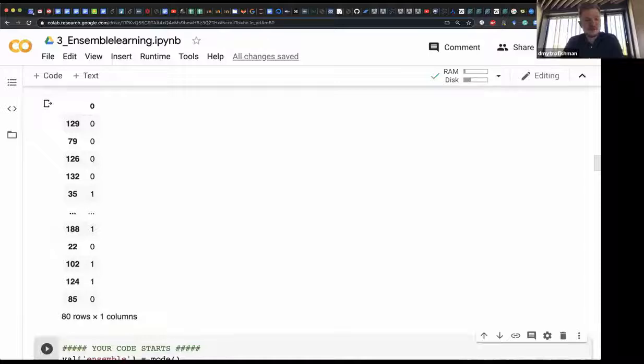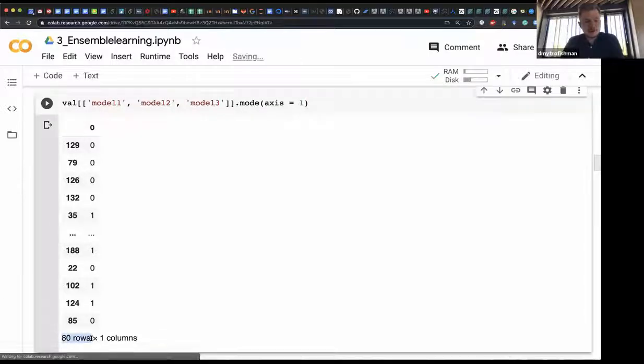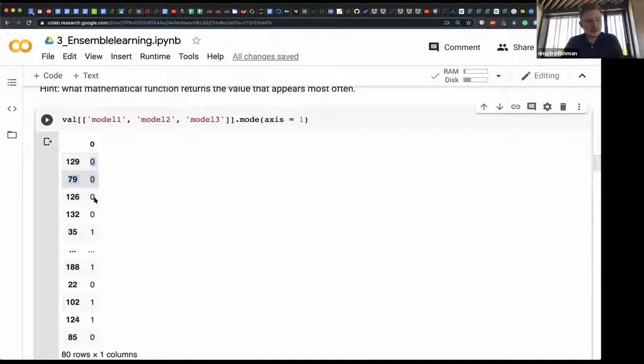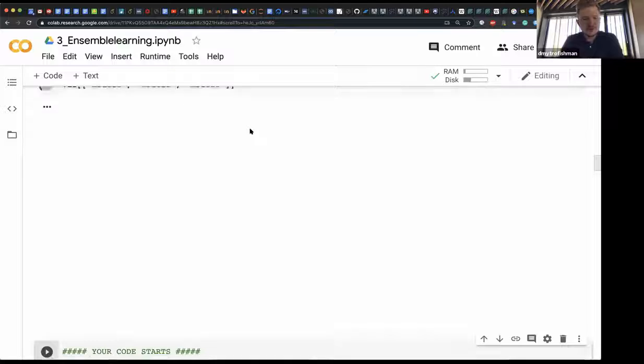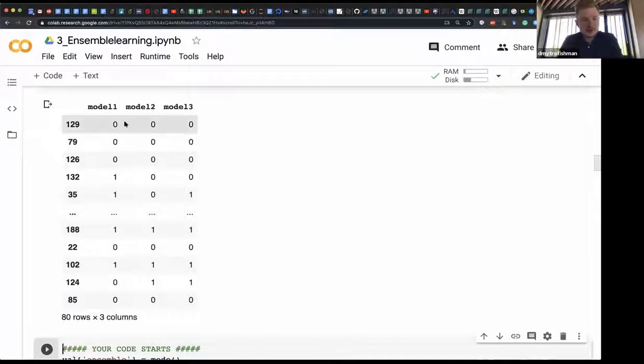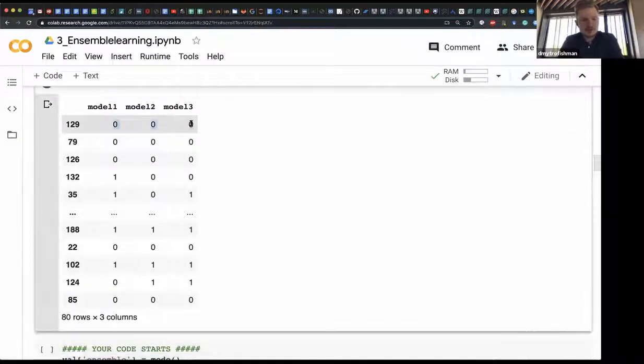I have 80 rows with 1 column, and the first lines look very reasonable. This is what I was seeing when I outputted just the predictions. So I would say that the mode for this first row should be 0, as well as for the second and third. For the third row, what would be the majority vote?